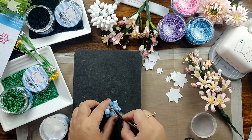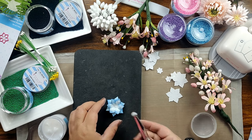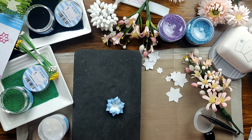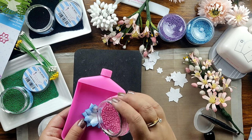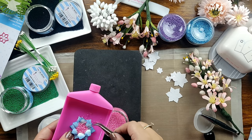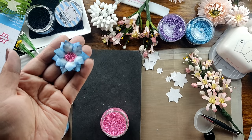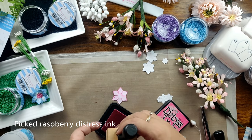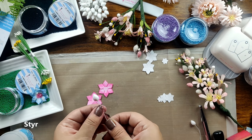And lastly, I am applying some glue in the center to paste my flower pearls. I am going to use the pink flower pearls in the center — you can use any color whichever you like. It is absolutely your creation and your choice of colors. So here you can see I am simply putting some glue in the center and just pouring the flower pearls on top. Now I am going to repeat the process of creating a flower but in a different color, just to give you the feel of how these different flower pearls look.